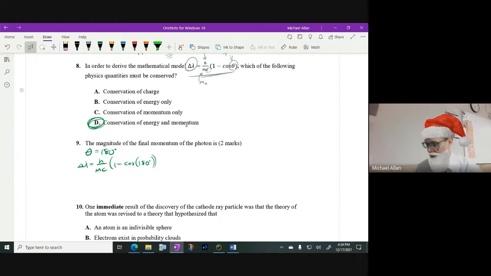Plugging it all into the formula. I think I should get the right page. All right. This number's familiar because we've done this one. It's actually in our notes. But this is the maximum change of any photon, because nowhere in here does it say what the initial photon had to be. This is just the change of anything that's colliding at 180 degrees, so it scatters backwards at 180 degrees. So it's a relatively small number.